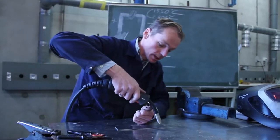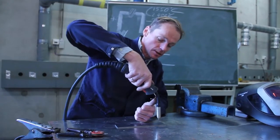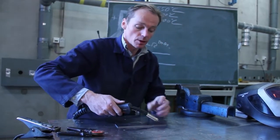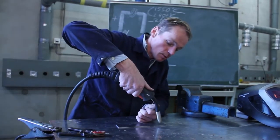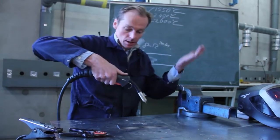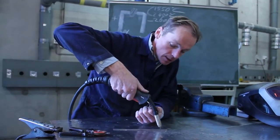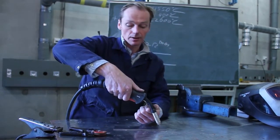The tip you will let touch your material, and I want my pistol in this position. I don't want it straight up, because then you're polluting your tip. I don't want to hold it in this corner, because the gas will float away and the oxygen will enter your welding. No, I want it almost straight up, just like this, 75 degrees. That's good. My left hand you're going to use for support. You can hold it during the welding in here, so your pistol will be supported the maximum. That's the second thing you're going to do.